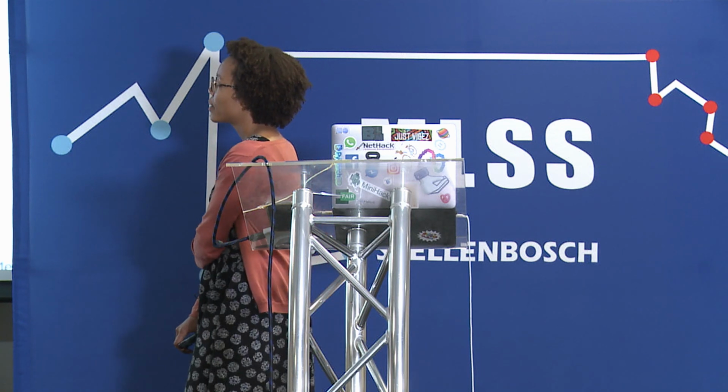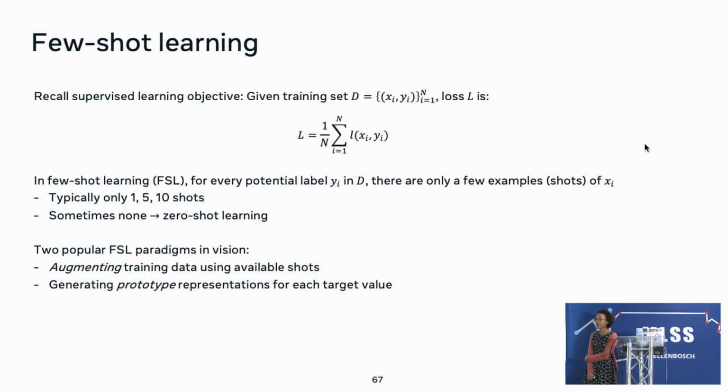Okay? And another one is to generate prototype representations, and that's what I'll talk about in the example I'm going to show now. I'm going to use these few examples I have to create some kind of prototype representation, in the same way I was describing prototypes yesterday in the case of clustering. And then I'm just going to use these prototypes to represent whatever space for my task that I want to do.